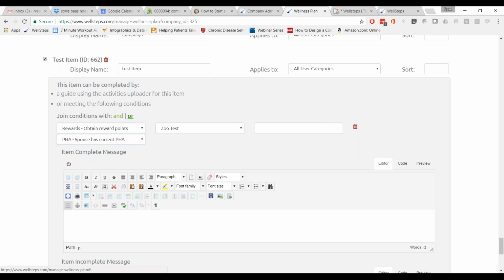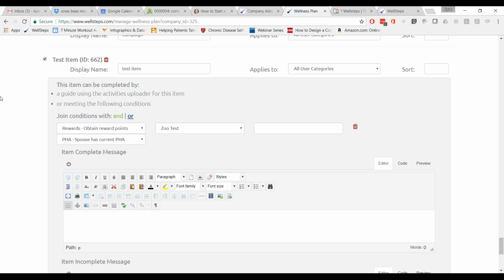And the other scenario, I could do an either or. So either I've earned 500 points here, or my spouse did this activity, and that will check it off. So you can do either of those, and you can have multiple requirements. They all have to be ands. You can't mix and or into the same thing. That just overcomplicates things. So I could have 5 and things that I need to do, or 5 or options. I had to do at least one of those 5, and it would check it off for me.